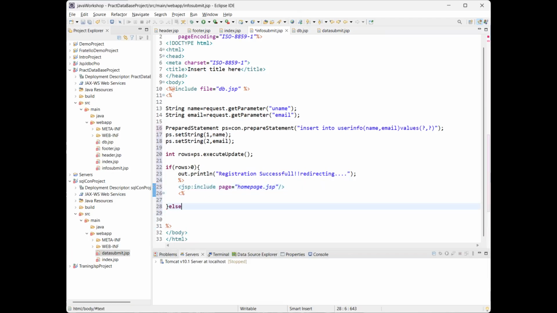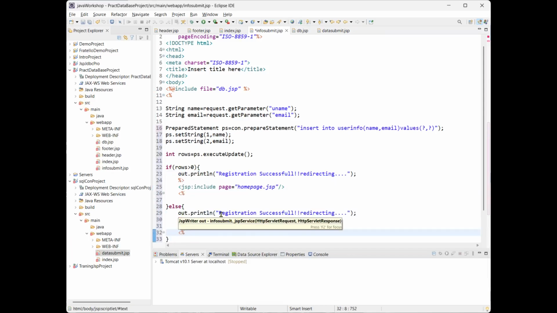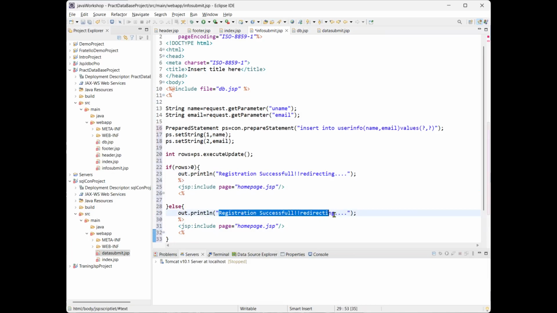Done. And if it is not executed correctly, we need to give a message like failed to register.